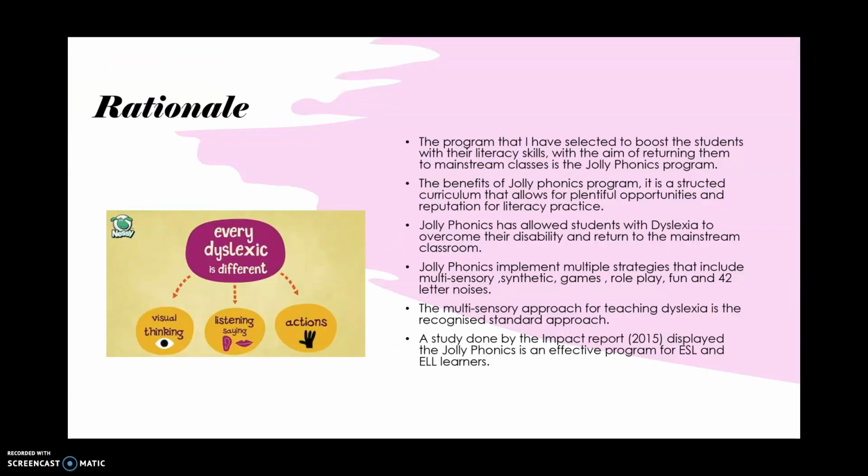My rationale. The program that I have selected to boost the students with their literacy skills, with the aim of returning them to mainstream classes, is the Jolly Phonics program. The benefits of the Jolly Phonics program: it is a structured curriculum that allows for plentiful opportunities and repetition for literacy practice. Jolly Phonics has allowed students with dyslexia to overcome their disability and return to the mainstream classroom.